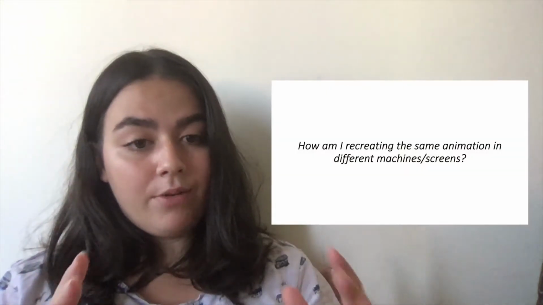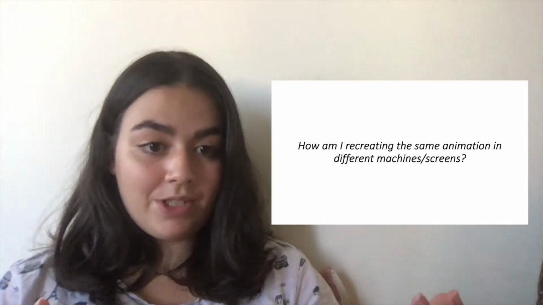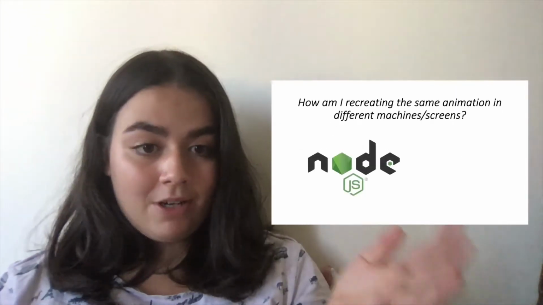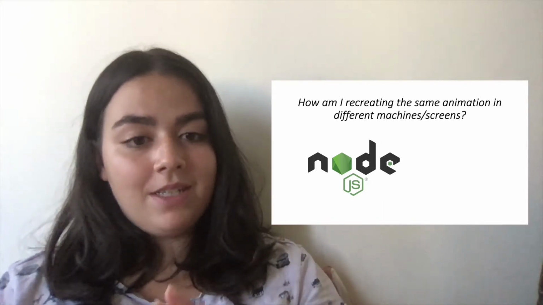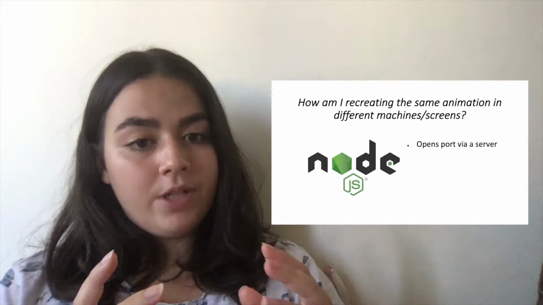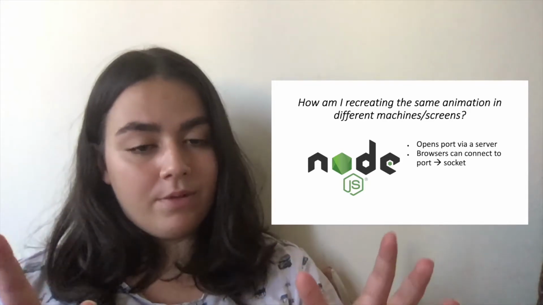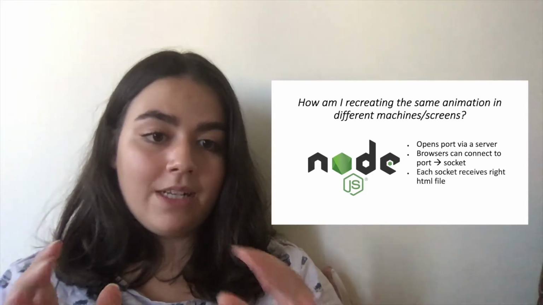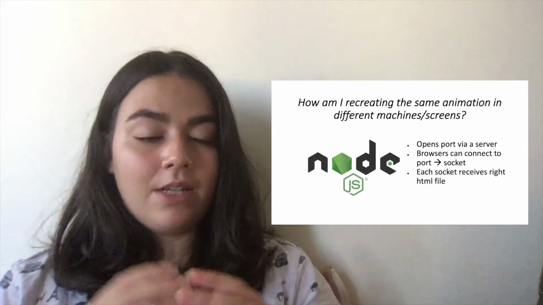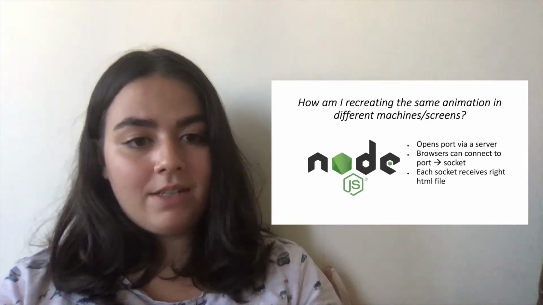Then the second most important part of the technology used in my project. One of the first challenges was how I am going to recreate an animation in all machines. How am I able to run an animation in all machines the same way? My mentor recommended Node.js. Node.js is an environment to be able to open a port, and for any new browser that connects to that port, which would be a socket, it will send the appropriate HTML with all the JavaScript files, and it will be able to run that JavaScript file for anybody that connects to that port.